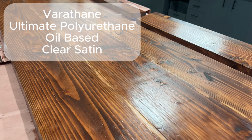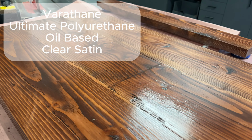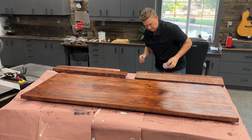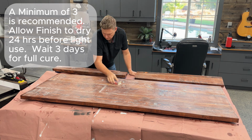Here we are, after letting it sit overnight. So it's been the 12 hours, which I'm going to go ahead and give it a light sanding with a 220 grit sandpaper, and then add one more coat of the polyurethane.